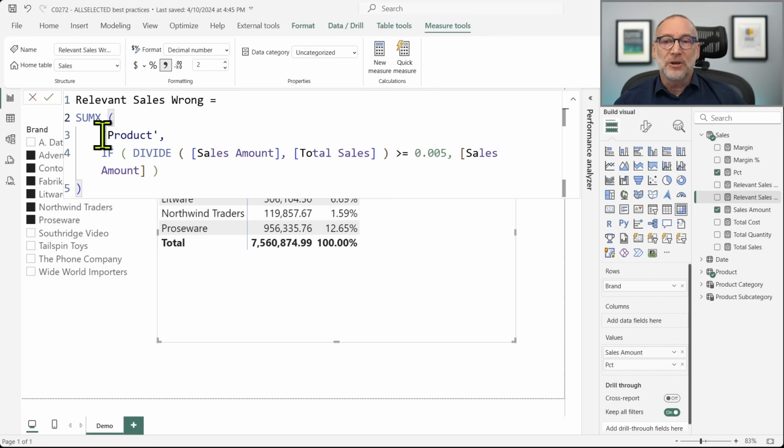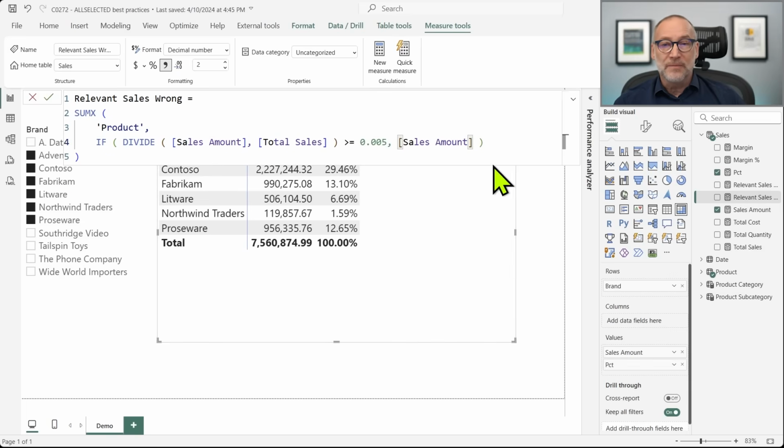Well, I start iterating over the products, and if the division of the sales amount by Total Sales, so the sales amount of the current product divided by the total that has been selected, is greater than 0.5%, then I return the sales amount. So this iteration scans product by product and it checks if the product is relevant, then I sum it. If it is not, I skip it.